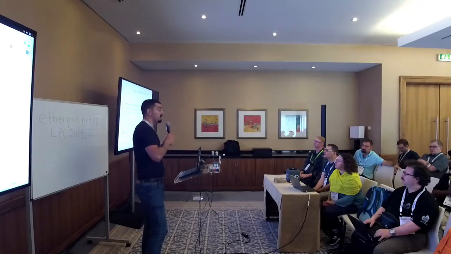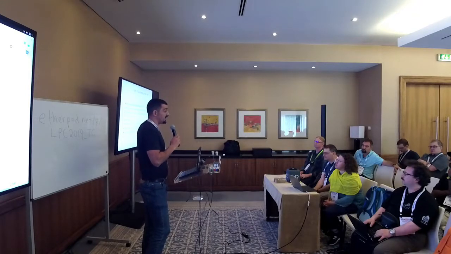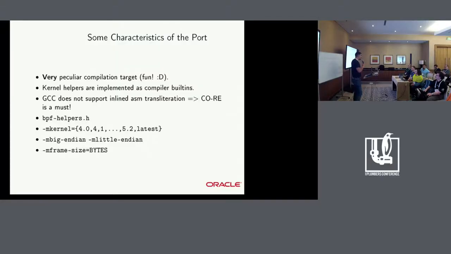The bpf-helpers.h, with a dash, not bpf_helpers.h with an underscore, that GCC is distributing at the moment, I want to get rid of it, because I think we can all use the same header in the kernel tree. It makes full sense, but for the moment GCC has this bpf-helpers instead of the underscore one. Probably we will be able to work out some common ground here. Also, you have an option to specify the endianness, exactly like LLVM does.